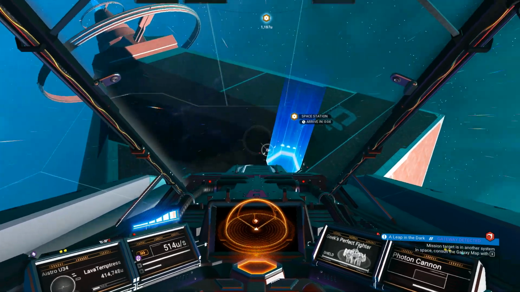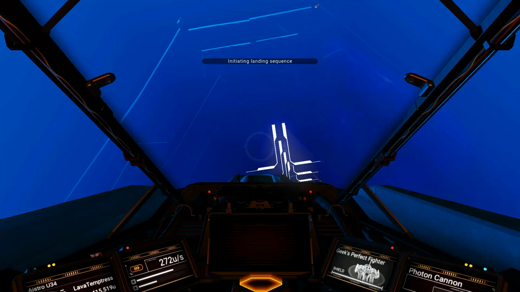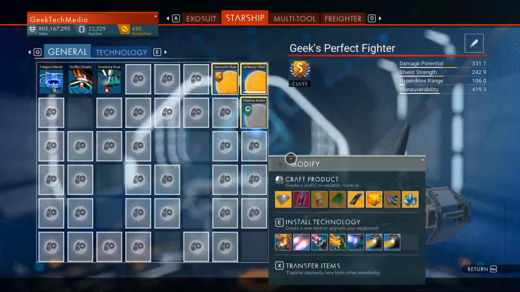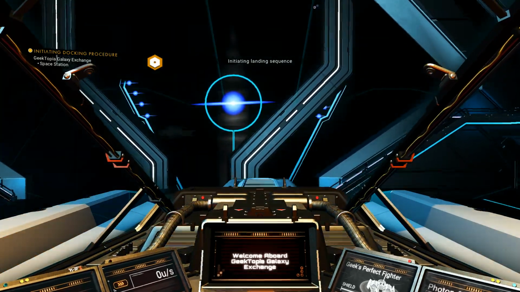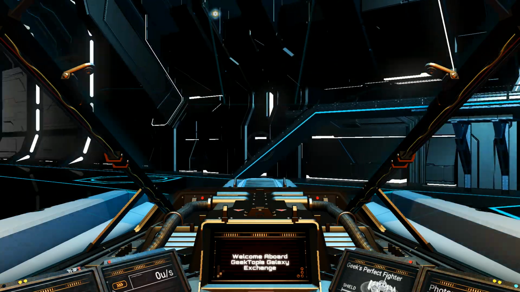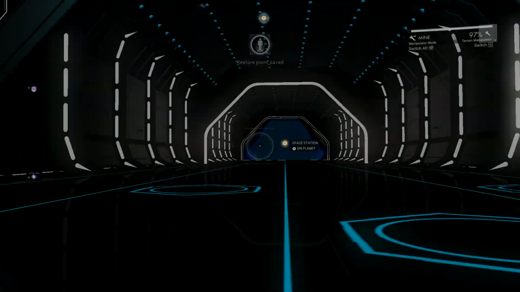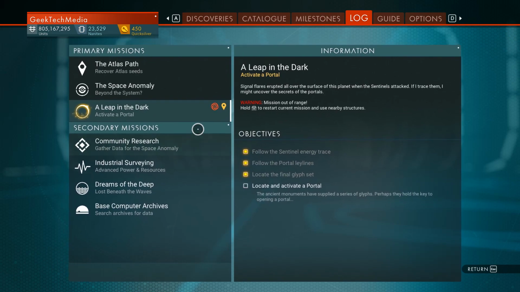This ship, man, it has awesome maneuverability, but that's because it's small. At least I think that's why. It's an S-class, but it's got 419 maneuverability in it. My other one only had, like, 328, so when I get in this one, I'm all over the place. Can't drive for crap. Okay, so what... I don't understand. Locate and activate the portal.